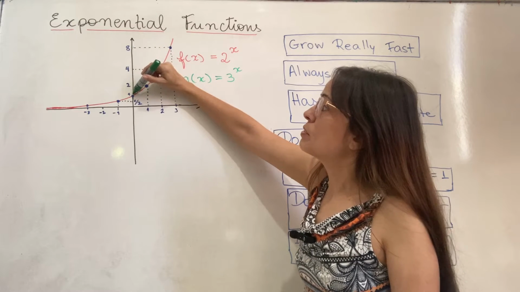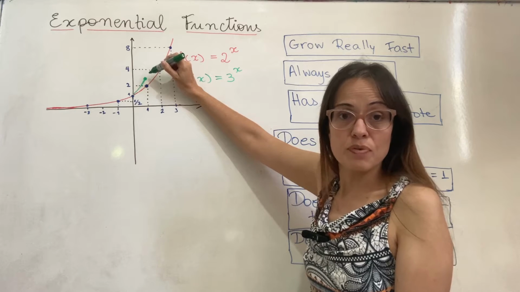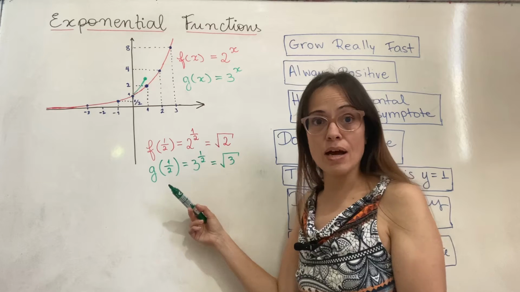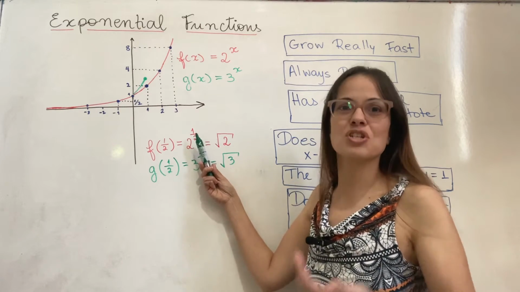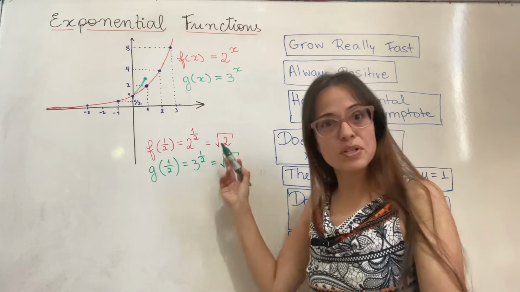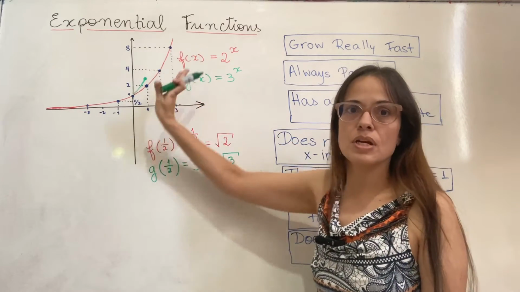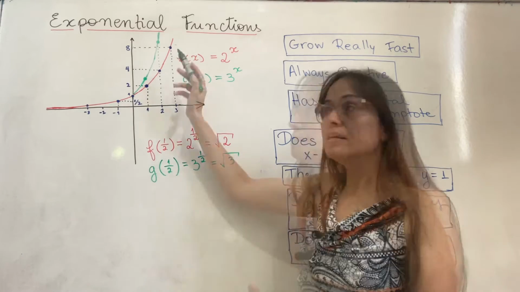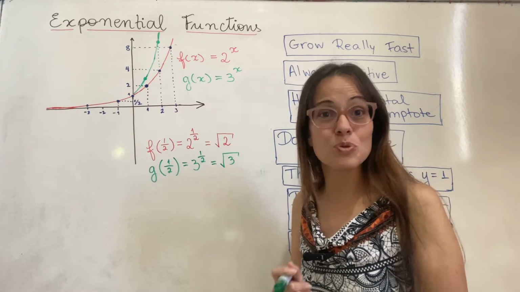And every number in between has also gotten a little bit bigger than it was before on f, right? For example, what happens when x is equal to a half? Well, f of a half is 2 to the power of 1/2, which is the square root of 2. The square root of 3 is bigger than the square root of 2, so there you go. Everything in the green function is bigger than the corresponding point in the red function. And now not even g of 3 am I able to fit in my sketch, right? It grows really, really fast.